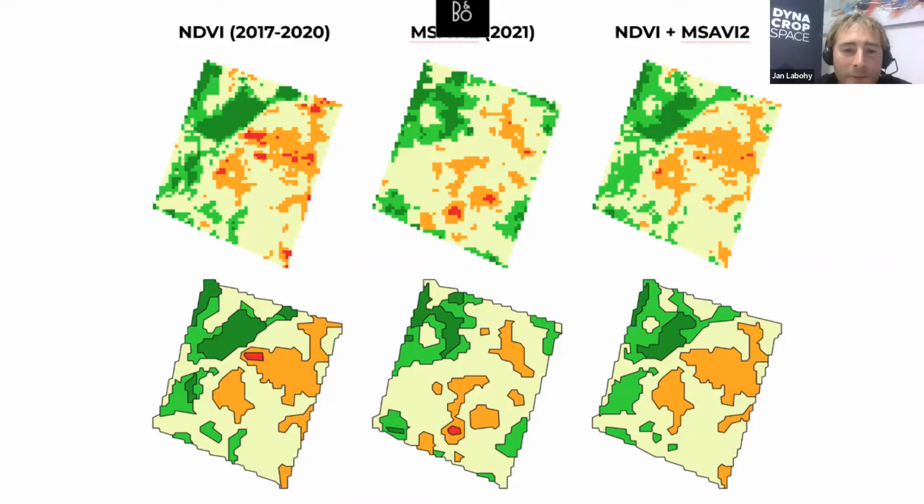Here we have the example of supporting variable organic fertilizing. This is for a special use case when you want to apply organic fertilizer. Usually, this is, for example, before potatoes. If there are potatoes in the crop rotation, then you do it before the potatoes, which is this example. And for creating the variable map for applying the fertilizer, we are using the productivity zones, which is the map on the left, based on analysis of 4 years of the field.